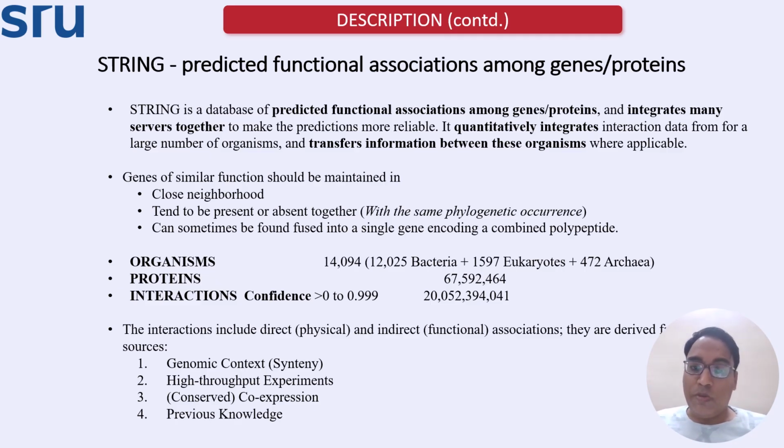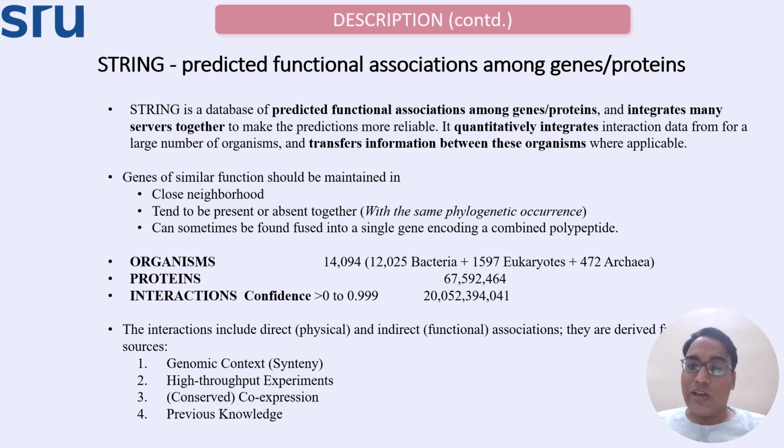Okay. Genomic context, whether the genes are there or not there, high throughput experiment, conserved co-expression. See, this means the proteins are always getting expressed and they are conserved also. Whenever I am expressing this protein, somehow the other protein also gets expressed. This protein X is always somehow involved in connection with the protein Y. Then whenever I'm working on X, Y also comes up. So the XY protein complex will certainly be working somewhere. Or the previous knowledge, see?